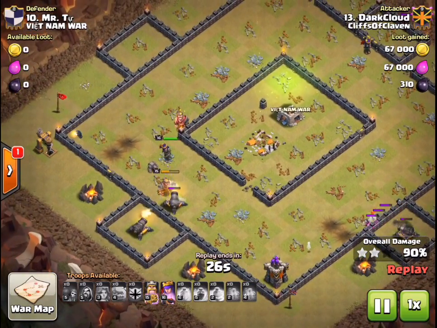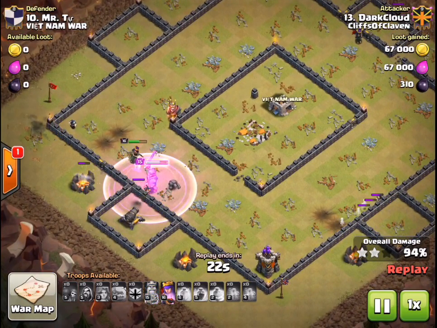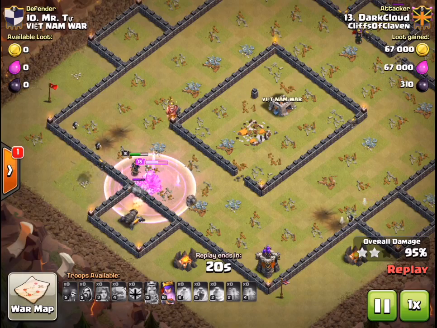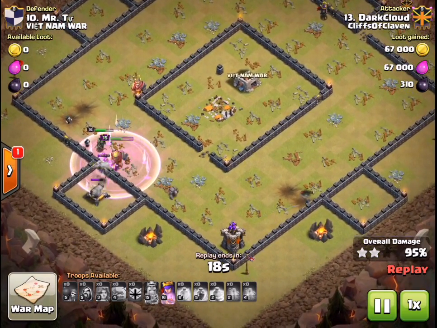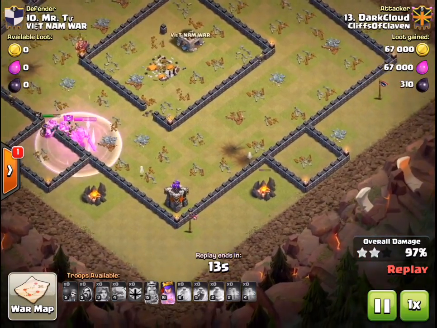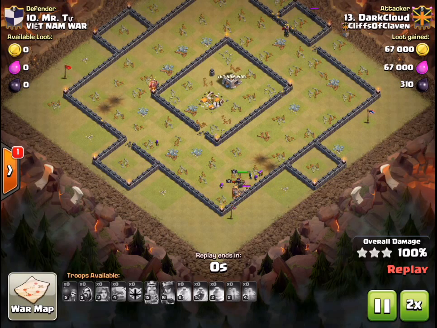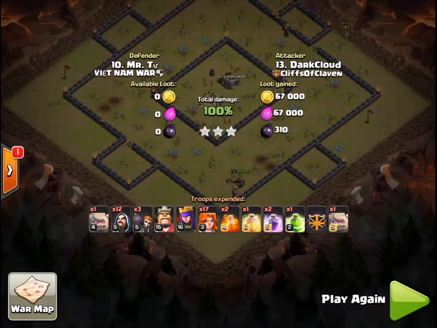And then his heroes over here doing quite a bit of work. Still 1 Golemite left, but the king unfortunately has stepped in front of that Golemite, so the king's taking the damage. No big deal. Got the king's ability left. Queen is going to shoot over that wall to take care of the cannon, and then there's just 1 defense and a couple of cannons left, and he's got his heroes and a couple of wizards left. Nicely done, Dark Cloud, getting the 3-star for the Clavens.